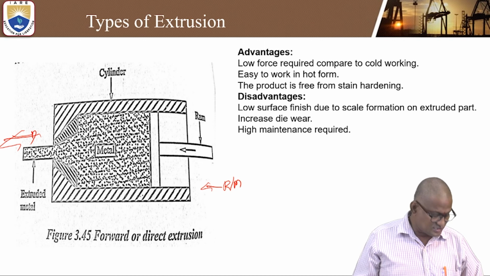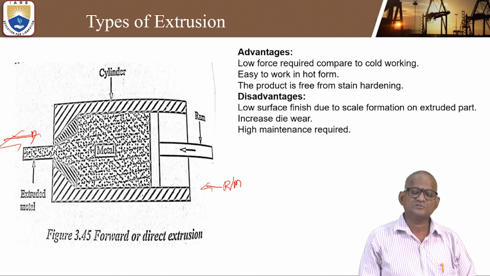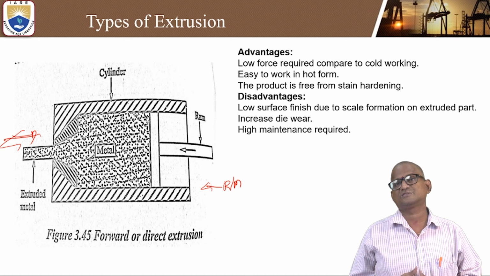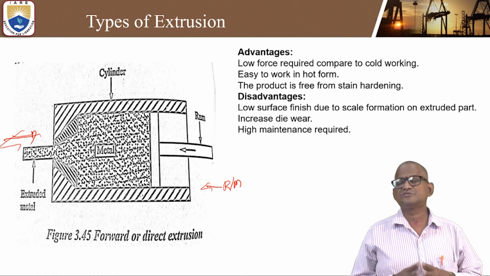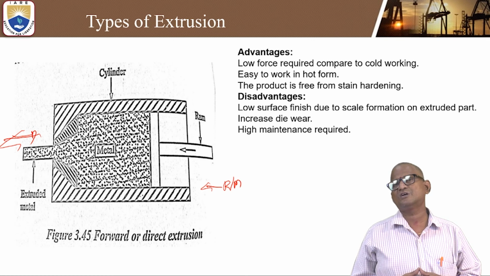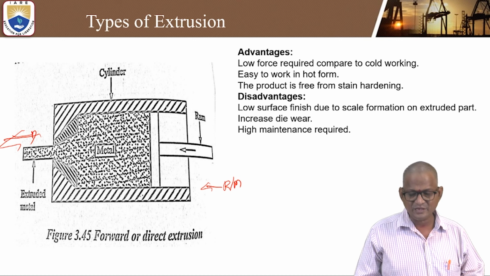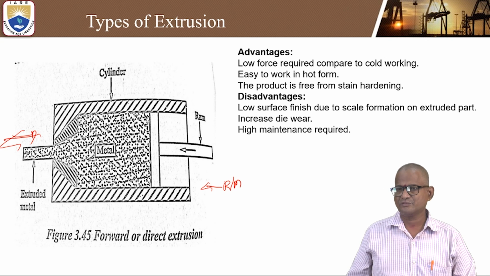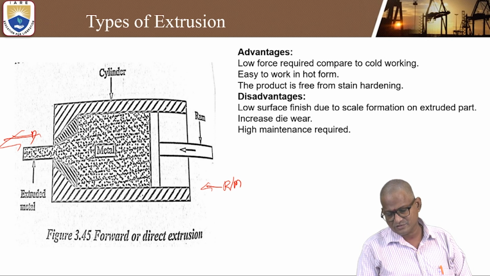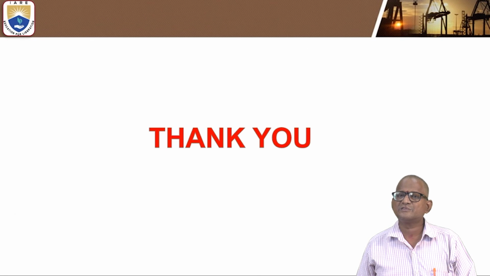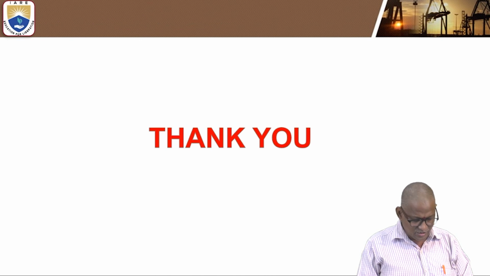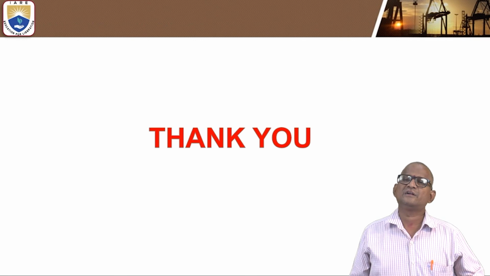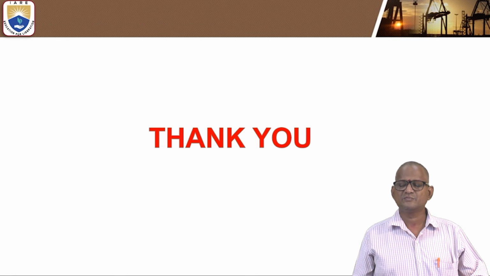In the next class we will discuss how to define indirect and backward extrusion processes. I hope all the students understand clearly. You can also refer to Manufacturing Technology by P.N. Rao, or sometimes Ajara Chaudhary, for studying metalworking or mechanical working of metals. This was about the hot rolling process and the types of rolling mills: 2 high, 3 high, and 4 high, cluster and planetary mills.